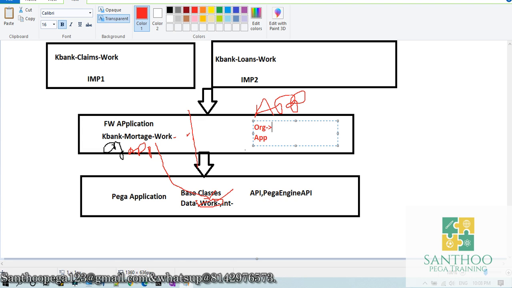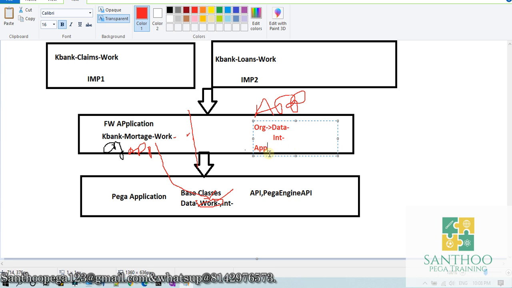Whenever we implement the code, we manage our code in the organization layer or the application layer. In the organization layer, you can keep the data classes, or you can keep the work classes if you want them maintained in the organization layer. Mostly you don't use the work class in the organization layer. There you can see entity classes.